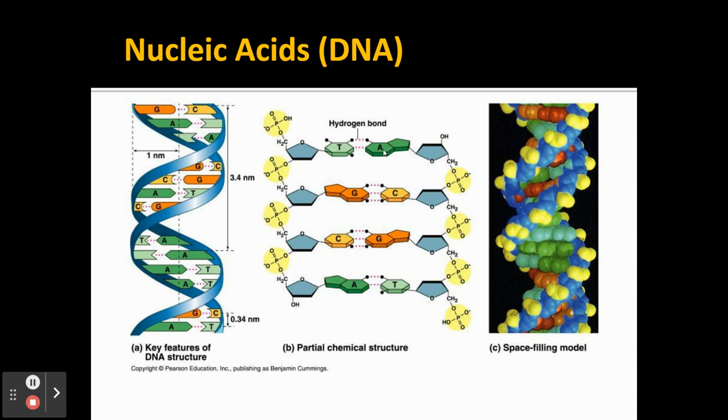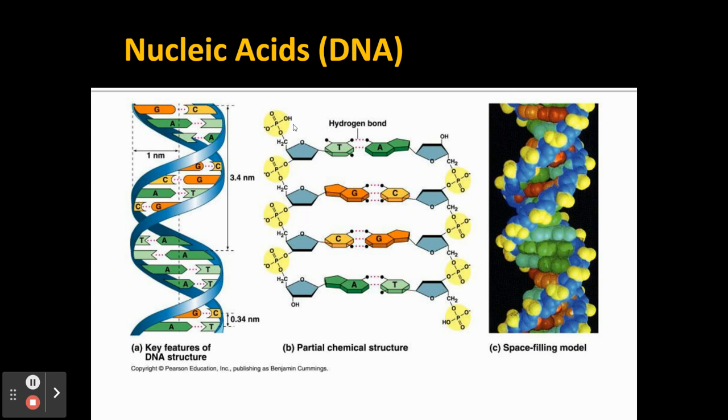Thymine always pairs with adenine in DNA, and guanine always pairs with cytosine in DNA. Also notice some of the other things between the thymine and adenine bonds. There are nucleotides. There are 2 hydrogen bonds, and between the guanine and cytosine, there are 3 hydrogen bonds. So there's some differences there. So we'll go through and look at some of these in a little bit more detail.